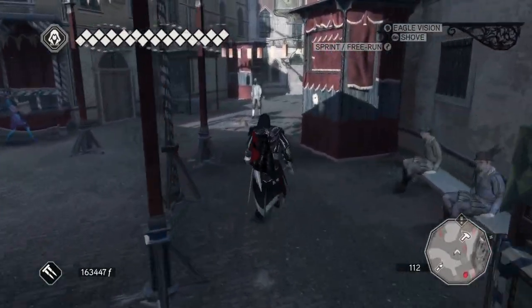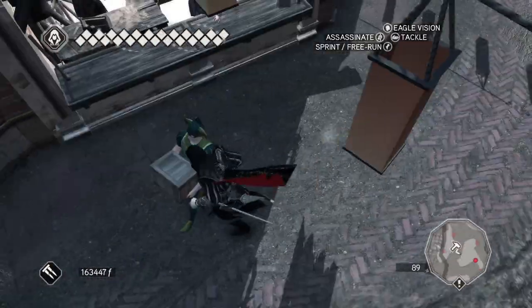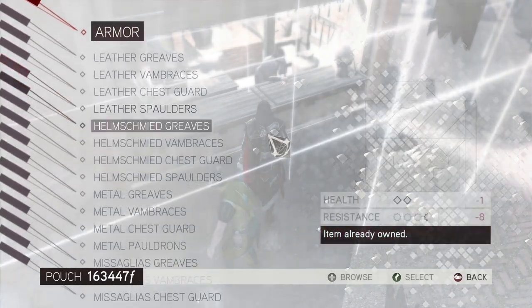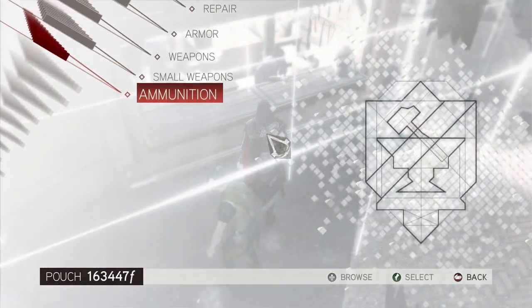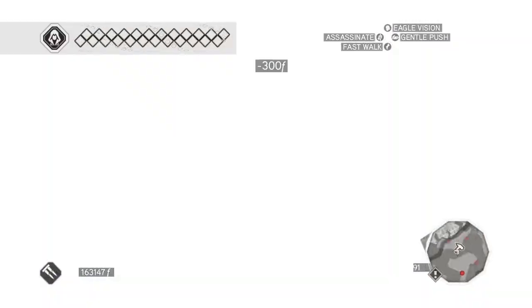Right, we're going to stop by the blacksmith and double check we are fully stocked on throwing knives, because I know we've used some of those. No more armor bits. Yeah, okay, none of them. Yeah, we've used a few of them, haven't we? Right, do that.